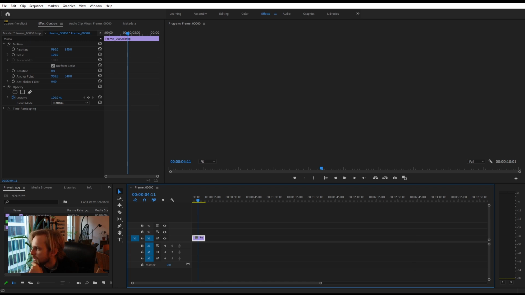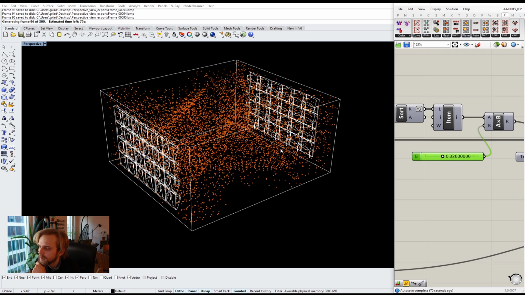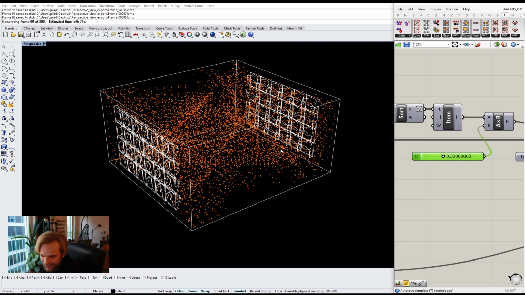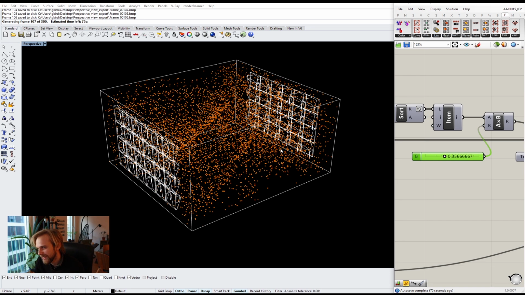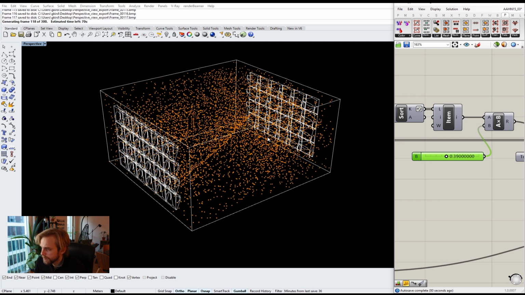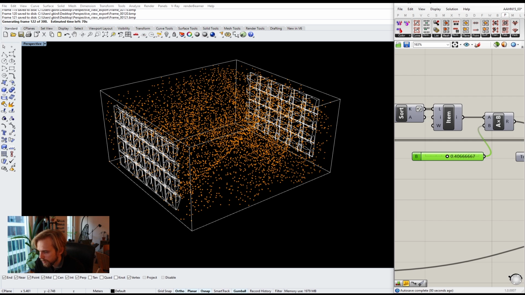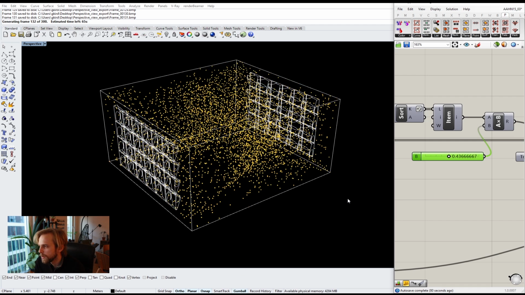Oh, this is getting slow. Yeah, that's because of this. We need to wait. My computer can't handle 2 programs at the same time. So we will wait. Or maybe we don't. No, we do.